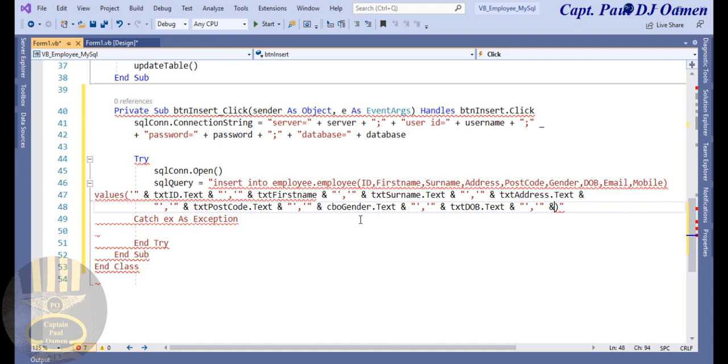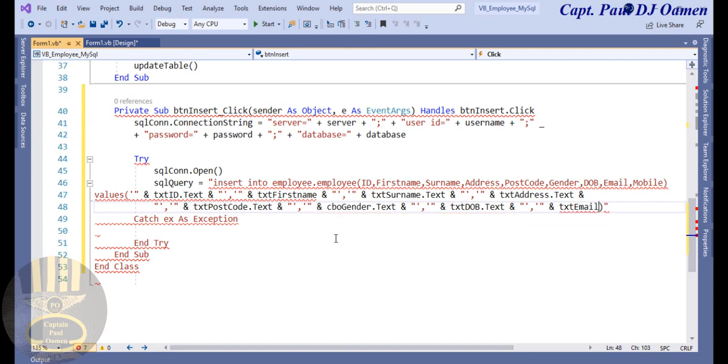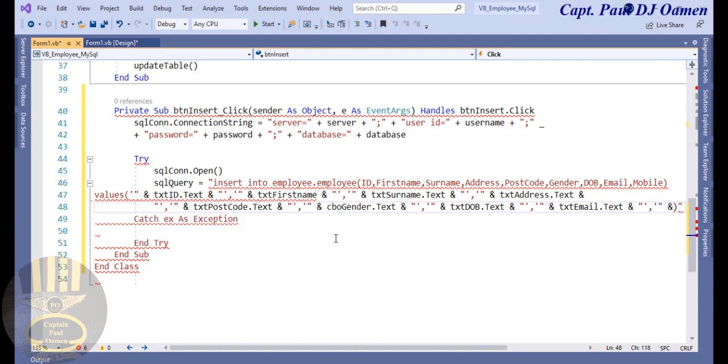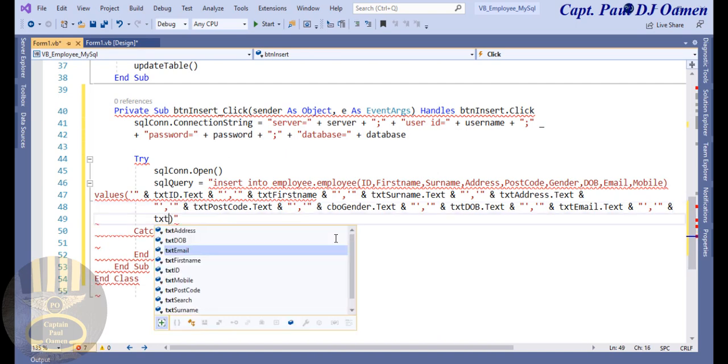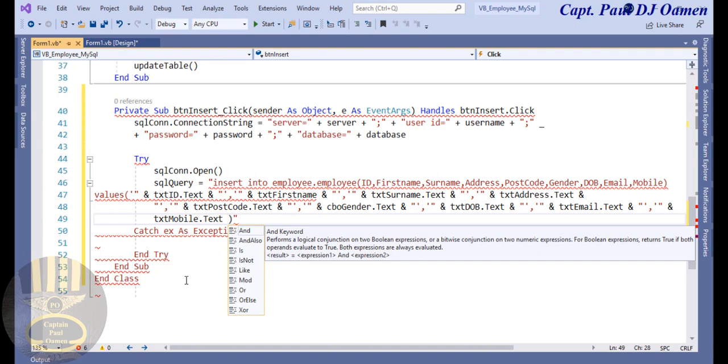Now I have email, so txt email dot text, and paste that in there. So I'm going to press enter here. Finally, I'm going to enter txt mobile. That's supposed to be for mobile phone, and that is all there is to it.